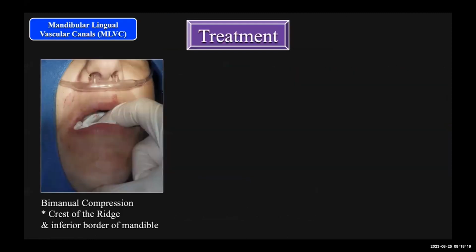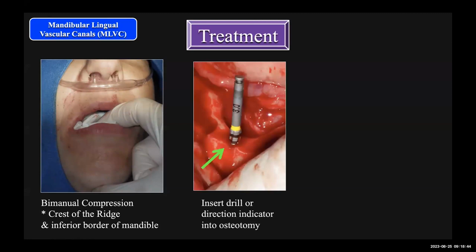So when we look at treatment, everyone thinks, well, put pressure on is the best. So bimanual pressure is one that you can do. If you get a 4x4 gauze, your index finger in the superior aspect over the ridge, and then your thumb under the inferior border, and you squeeze together, that can stop the bleeding. However, the bleeding is within the confines of the mandible. So the easiest thing to do if it's really bad and it becomes problematic is you take the last drill that you used and just put the drill in, okay, and let it clot off.